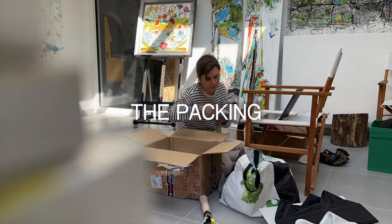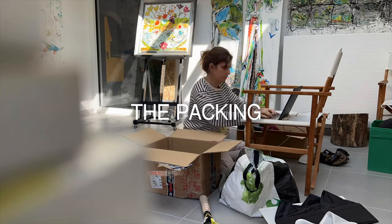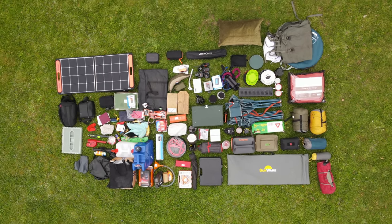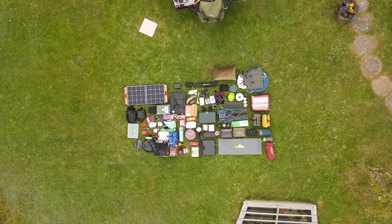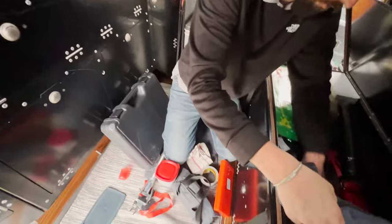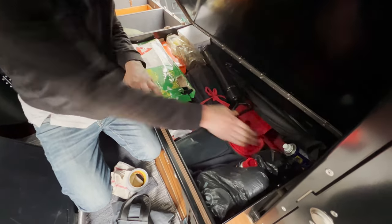Tick-tock, tick-tock, clock is ticking. Once everything was installed, we finalized with the packing of all the equipment. So first thing, we did an inventory of everything we had. It will be useful for all the border crossings. And then we tidied everything inside. We did a lot of triage at this phase, realizing that some stuff simply didn't fit and some stuff was just double or recurring, so we didn't need to bring it. We're pretty sure we will need to do this exercise again in 3 or 4 months once we have traveled a bit with the car, because we will realize what's really useful and what's not.